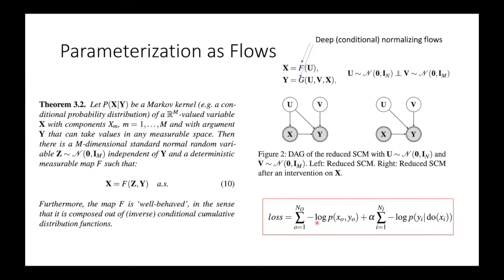So now the trick is to say, well, let's write down a new loss. And now the loss is like what you do in semi-supervised learning. You say it is the sum of the log likelihood for the observational data. It's a joint distribution of X and Y over the observational data, plus another sum over the interventional distribution, Y given do X, right? Where now these are the interventional data that you have collected. And since both of these models basically come from the same core, they have the same parameters, so this relationship here has the same parameters as this relationship here, and also this relationship. Right? So these parameters are shared between these two models, and so now you would hope that if you use both of these models, you can do a little bit better than if you would only use interventional data.